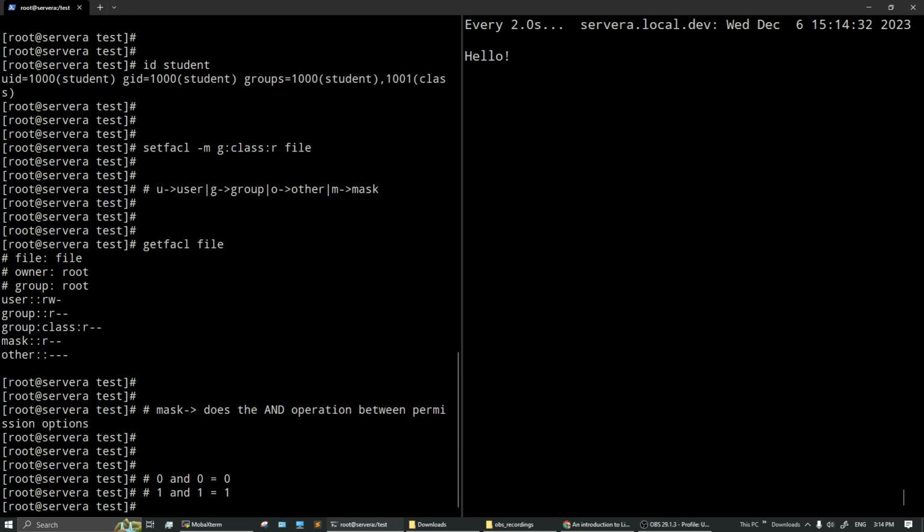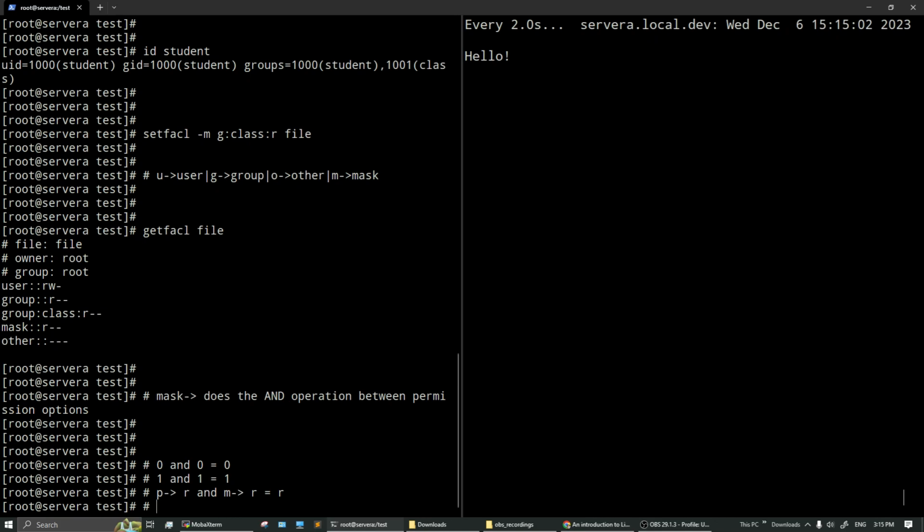So let's say the permission given is r and the mask is also r, then the output would be r as well.